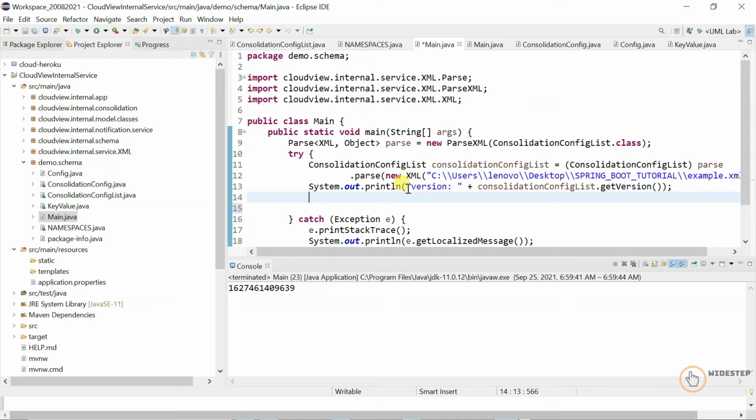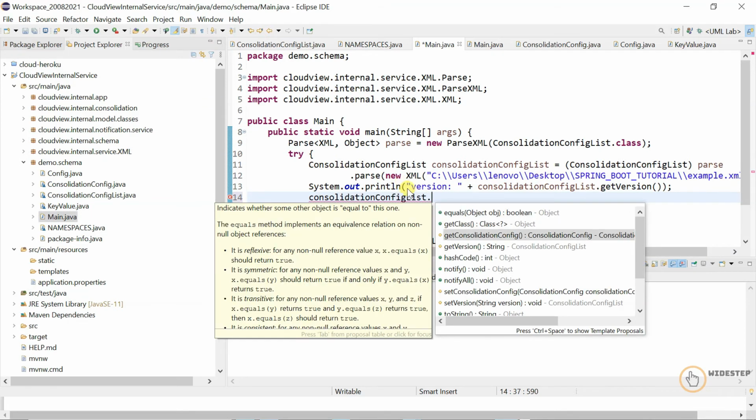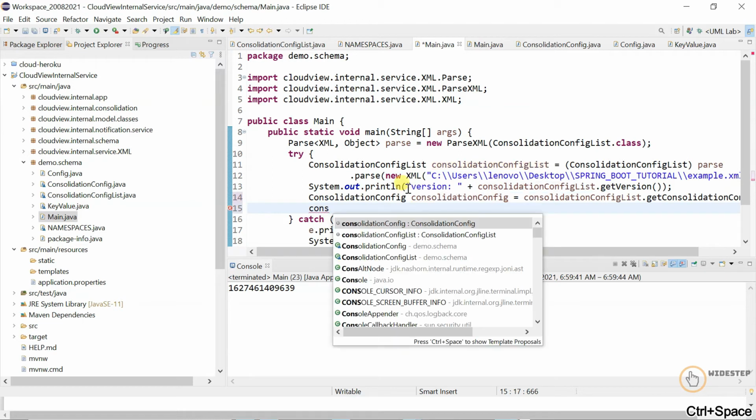So let's do it like consolidation config list dot get consolidation config, and then what do we have?